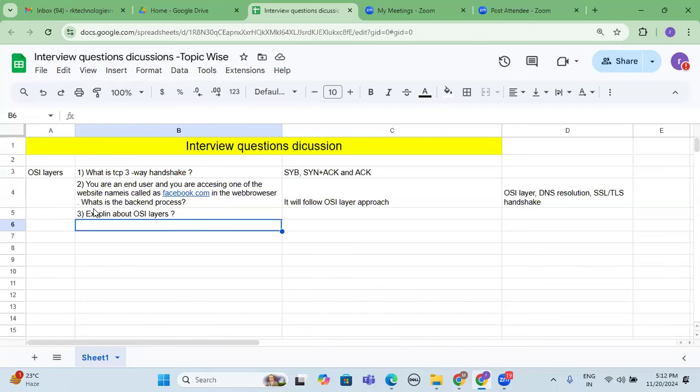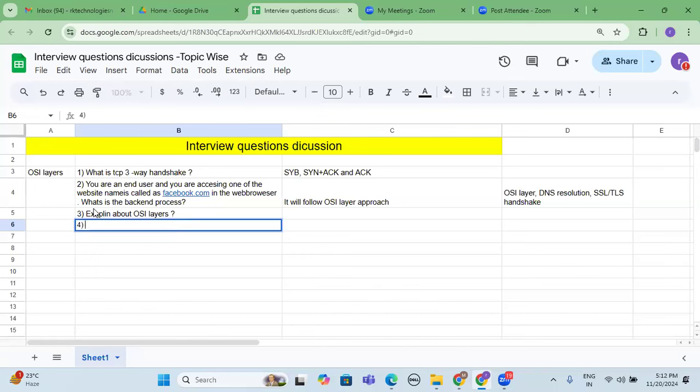Shall I explain in-depth analysis? Can you please allow me? You can ask the interviewer back. If they need in-depth analysis, then you can explain it also. Why? Because of time constraints. If you only explain this question for 5 minutes, then maybe you will not be able to complete the other questions they have written in the Excel sheet. So explain about OSI directly, straightforward.